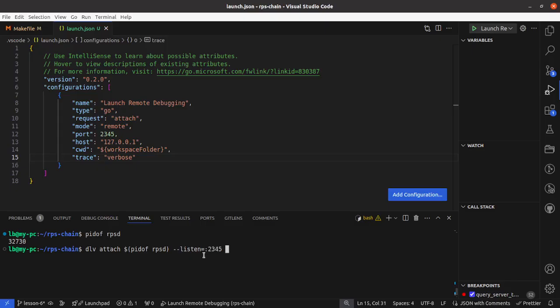It's the same as the configuration above. Headless, and API version 2. And we want logs.